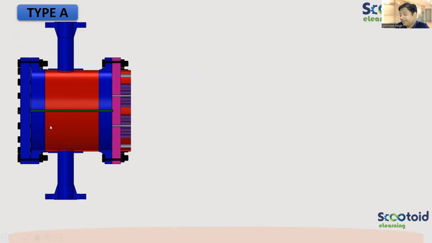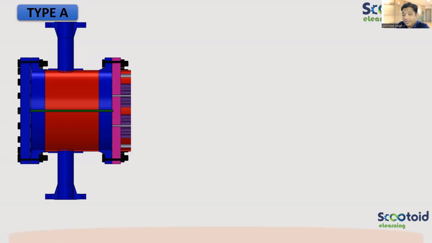So this is the front head type. We are seeing the different variations in the front type. The first one is with the flange, which is a blind flange. It is bolted with the channel flange on the left-hand side. On the right-hand side, again, there is a flange, which is welded with the channel and bolted with the tube sheet. So this is the configuration which you should draw.